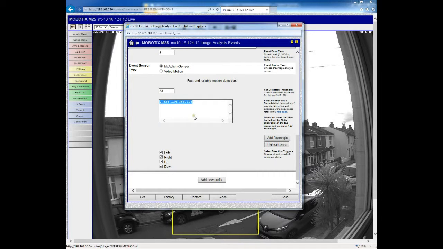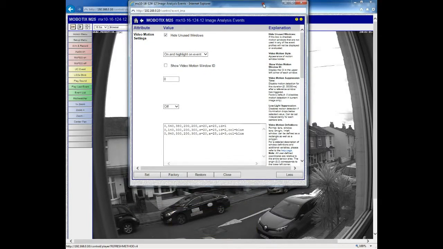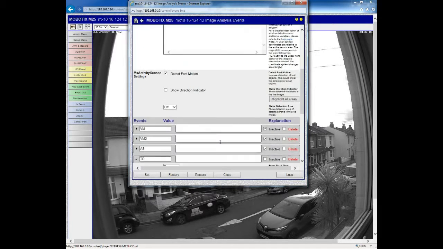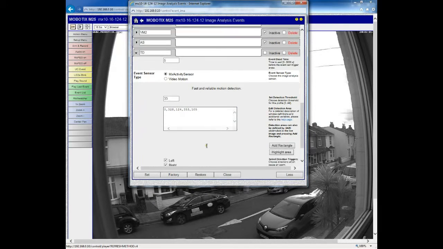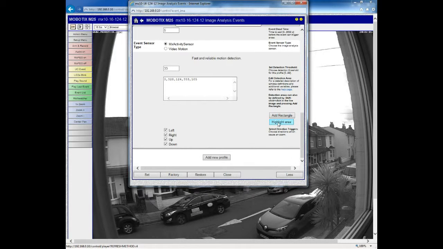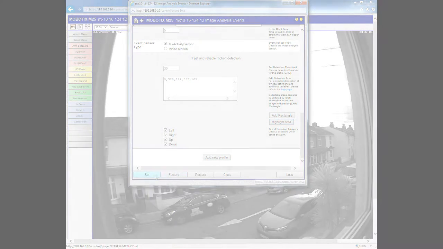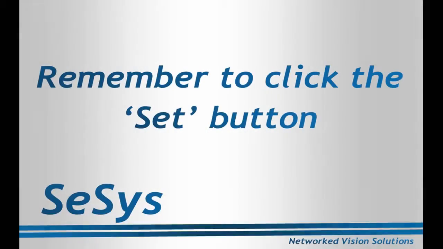Now, what you must remember is again to go and click on Set. So click Set. You'll see the yellow box will probably disappear. There we go. And if we want to see that again, we can scroll back down and we can see our figures are put in here. If we click on highlight area, that shows us where our box is. And there is a way we can have this displayed on the screen, but by default, it's not displayed. And always remember to click the set button to make sure you save your changes.